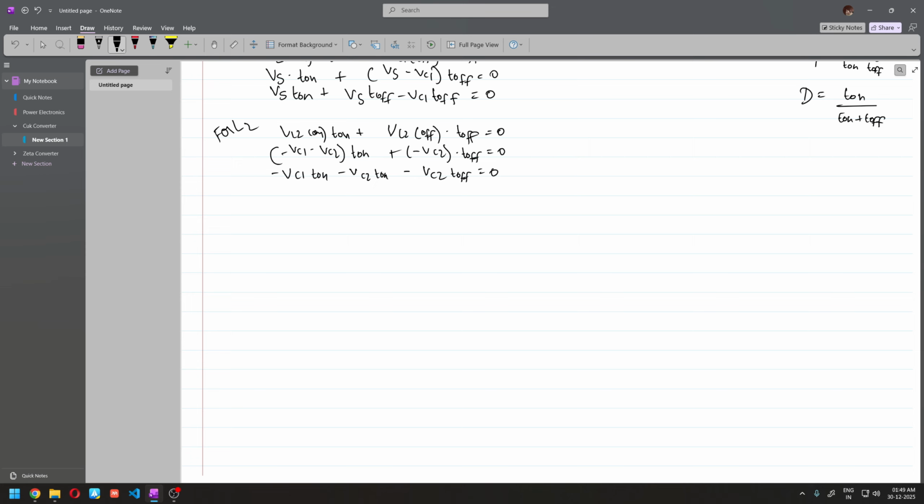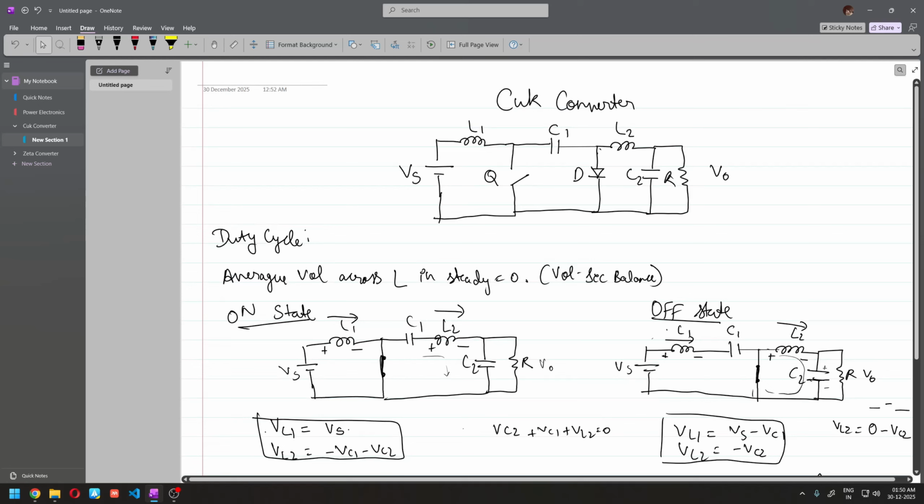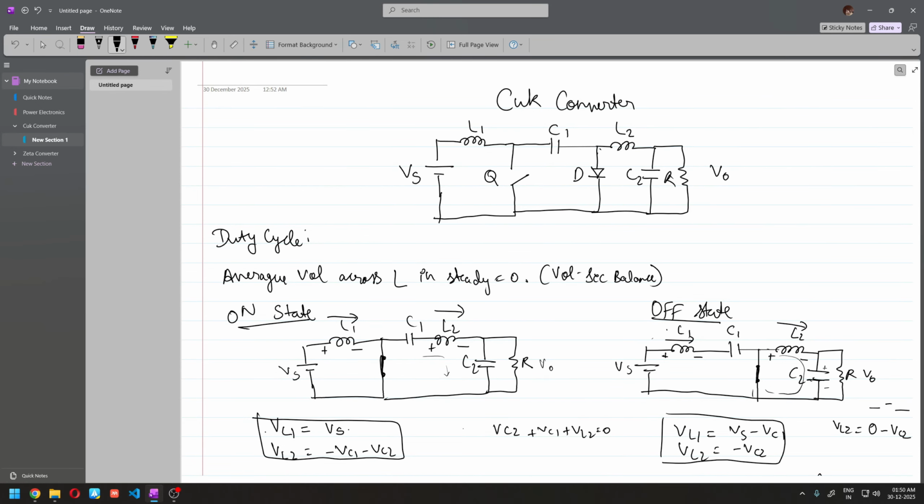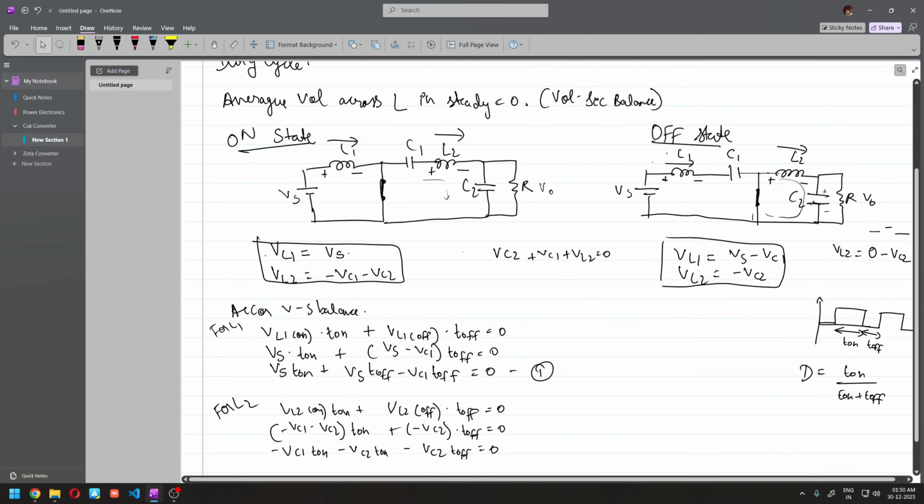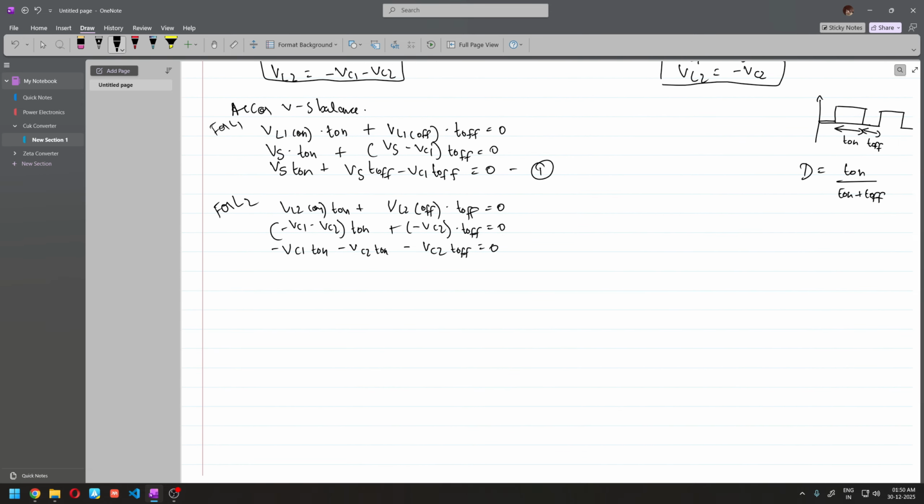So now that we have this, let's just rearrange and get the final output which we want, which is the transfer function between the output voltage and input voltage and the duty. Those are the only 3 variables which we want. So basically we need to find Vc1 in terms of Vc2 so that we can substitute it in this equation. Let's call it 1. So you can see here we have Vs, but we have Vc1, which is a third variable. We don't want that. We only want Vs and Vc2, and Vc2 is the voltage across this capacitor, which is basically our output, because it's in parallel with the load. So Vc2 and Vs, that's what we wanted in terms of.